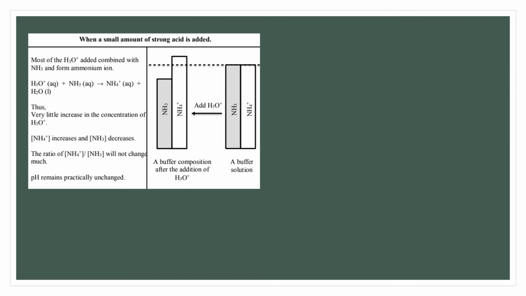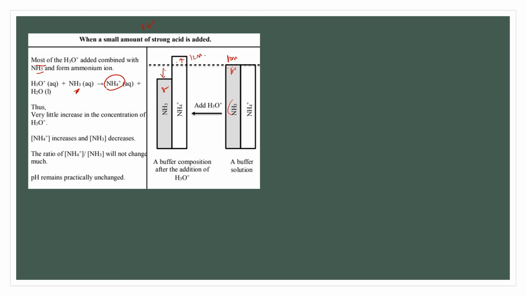So when we add a small amount of the acid, strong acid H plus, most of the H plus, bukan semua, akan combine dengan NH3. Yang ni untuk form ammonium ion. So, yang ni sama macam tadi. Kalau kita tengok contoh dia, asal-asal yang di sini ada 10 molar react dengan awak punya H plus. So, dia akan jadi NH4 plus. So, yang ni akan react, NH3 akan react. So, dia akan reduce in concentration, dapat 8 molar kononnya. Dan yang ni akan bertambah in concentration, dapat 12 molar.